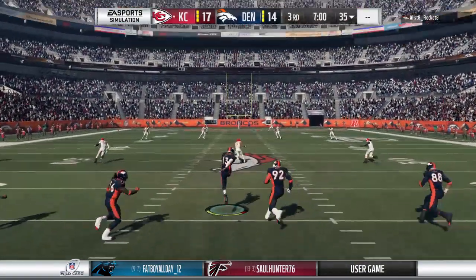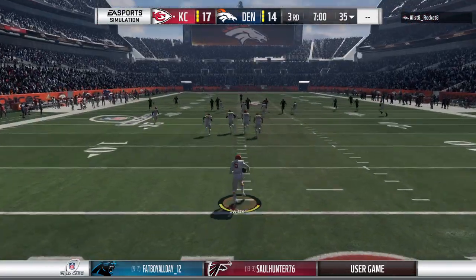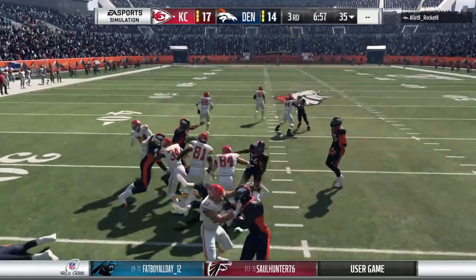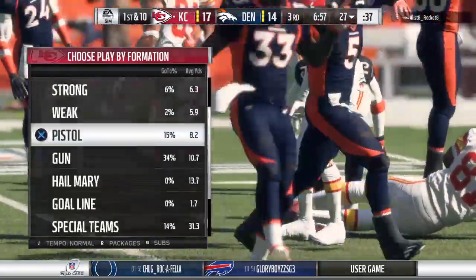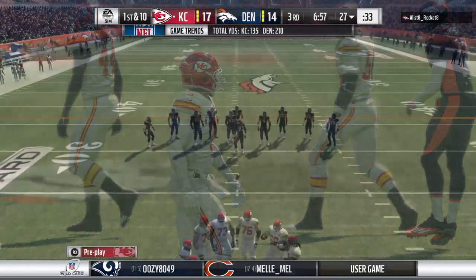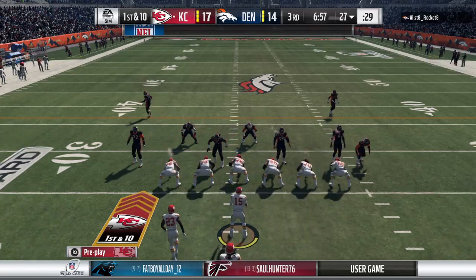Both teams appear ready for the fight ahead, and we resume action here in quarter number 3. Here comes Ryan Switzer to return it. And he'll take this across the 25, couple extra yards up to the 27-yard line. Here comes the Chiefs offensive unit as they'll have it to begin quarter number 3. They have the lead. Now they'll be looking for some separation here as we begin the third quarter.